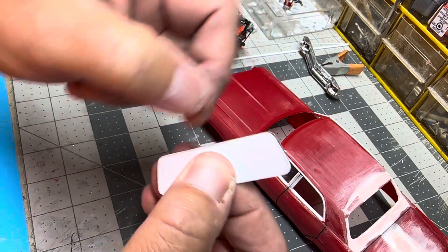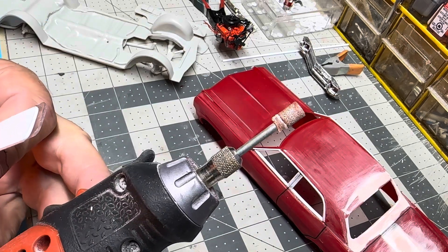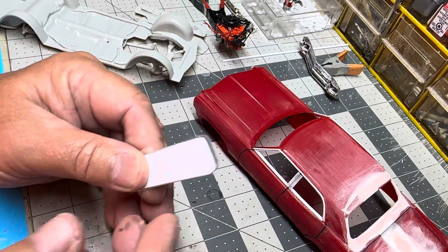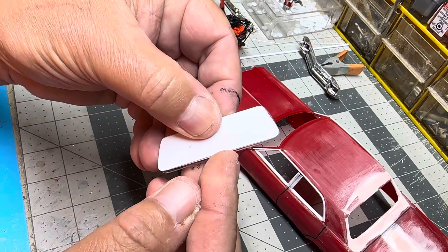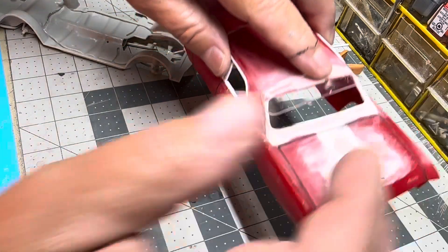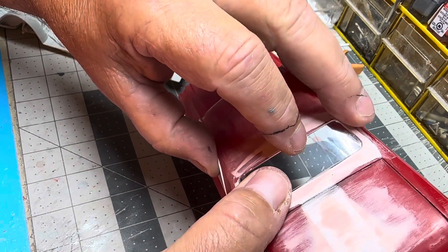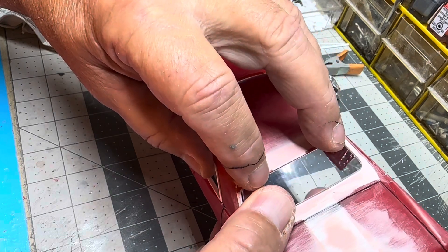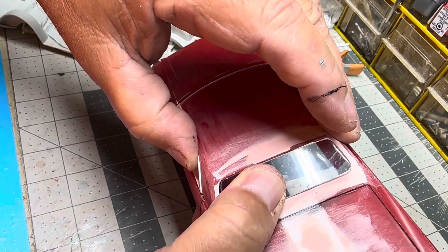All I did was I taped it on the sides and I took a little grinder — I got a little grinding head in my Black and Decker Dremel tool. I worked the tops and the bottoms down, and then I done the rest of it with a rough sanding stick. Basically I done a little bit and then took it apart, stuck it in the car, until I could get it to really stay in there by itself — I wasn't going to stop. It does fit, and I'm really pleased about that.